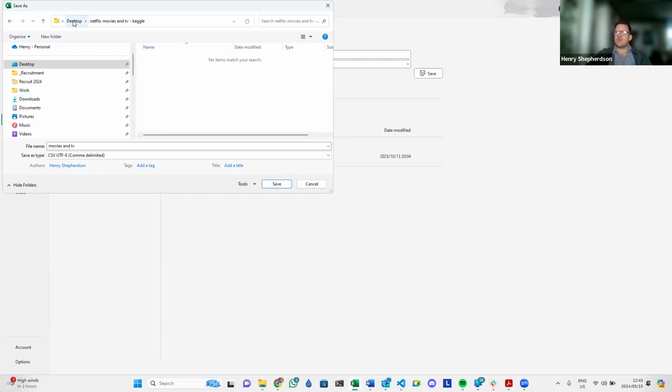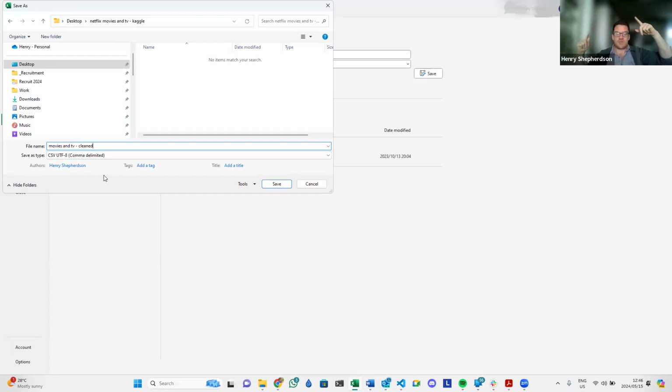Okay, so here I'm back in my desktop folder, Netflix, movies, and TV, and I am going to now save this new cleaned CSV, right? So just to repeat what I did there: my original CSV data I downloaded from Kaggle, that was my data set with 8,000 records, and it had some extra empty columns on.